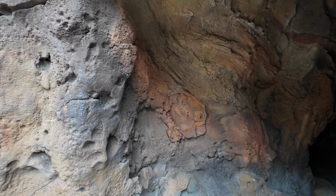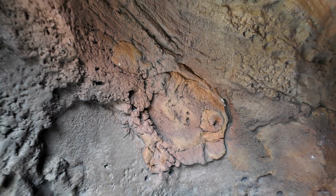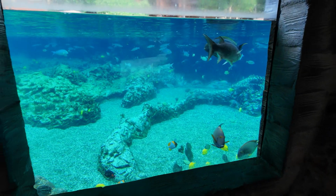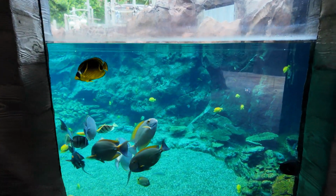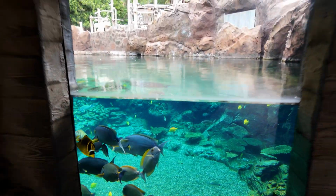And here in the cove outside of Rainbow Reef, which is really cool to check out just in general, there is more fish carved into the rock. I'm just showing you a quick glance at how cool it is to see. And later, when there are snorkelers and divers in here, you can walk right up and see them enjoying Rainbow Reef.